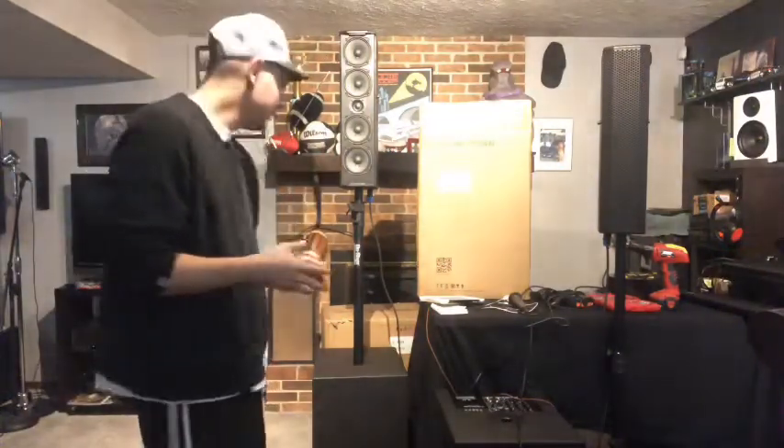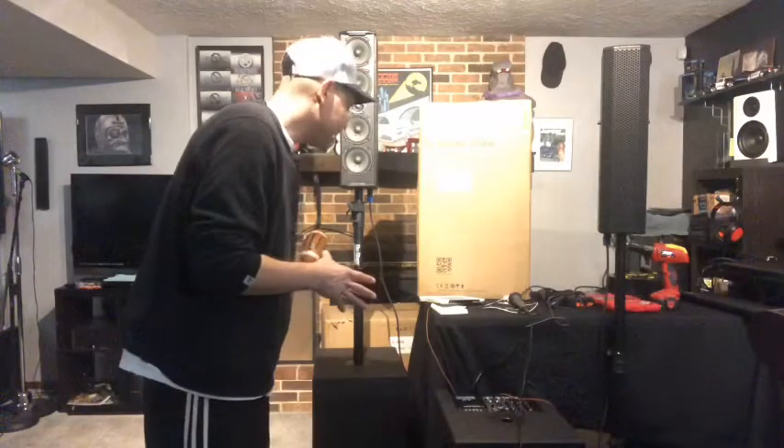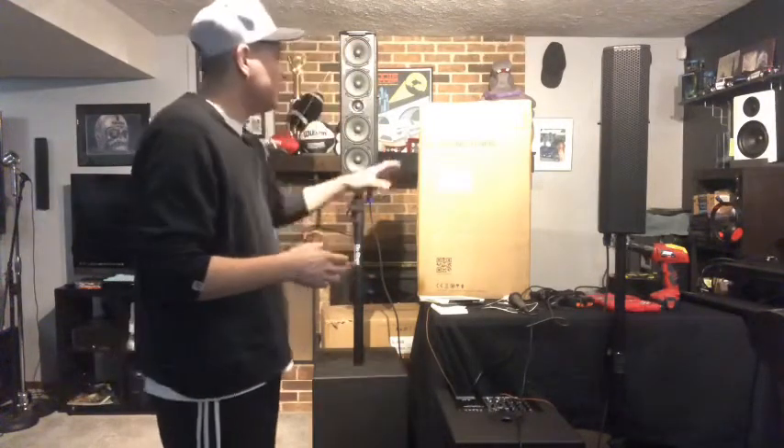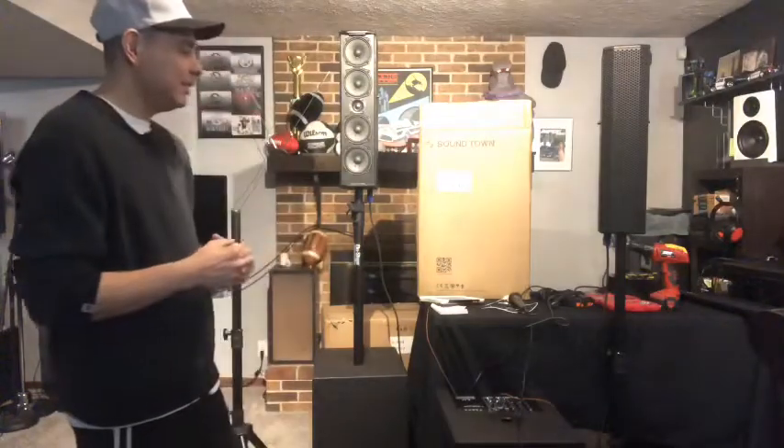From Sound Town — this particular model is the Carpo 12DSPW along with the Carpo V5B array speakers. This one will run about $490, and it is kind of reduced right now so you might want to check that out. Buy from the links below — it will help me out. I think I have everything linked in there.